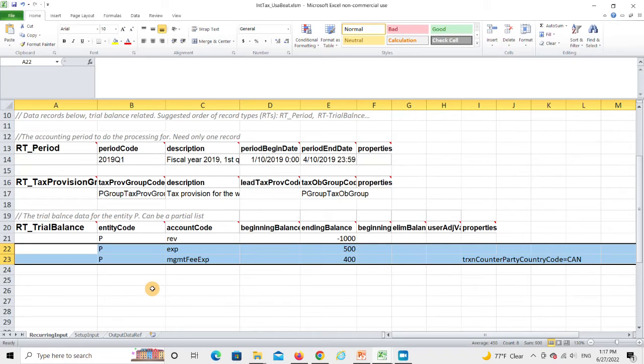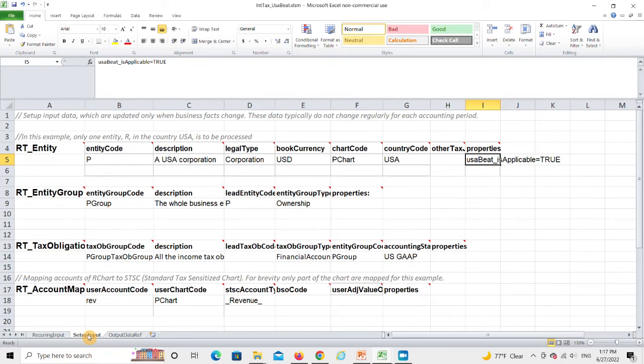Okay, here now, of course, we have to tell the engine what exactly this EXP and this fee expense account are. So we're going to go to the setup input sheet, and we're going to add the account mapping records.